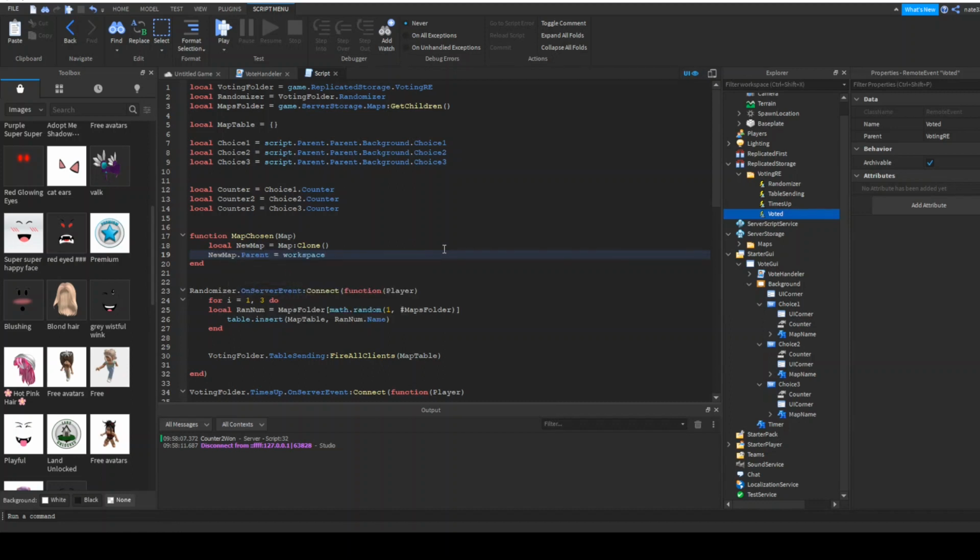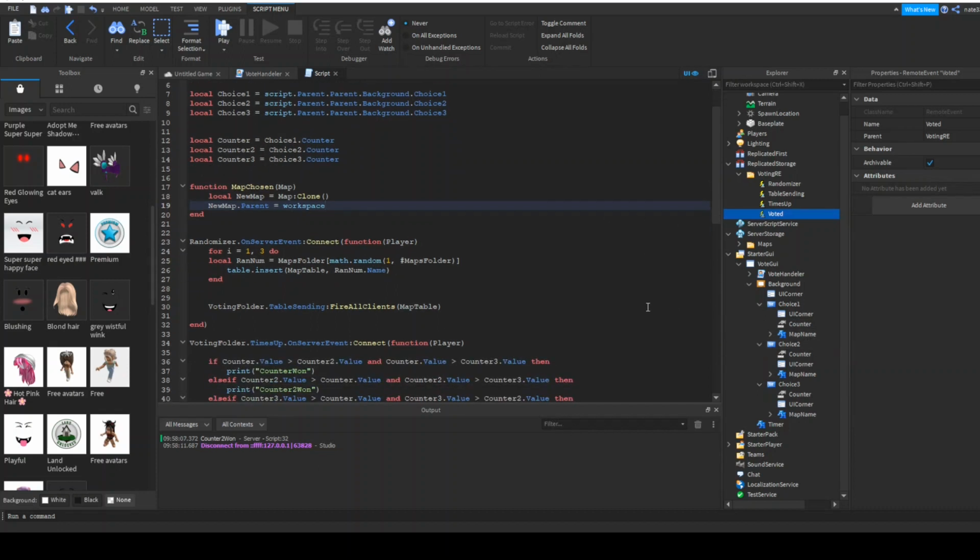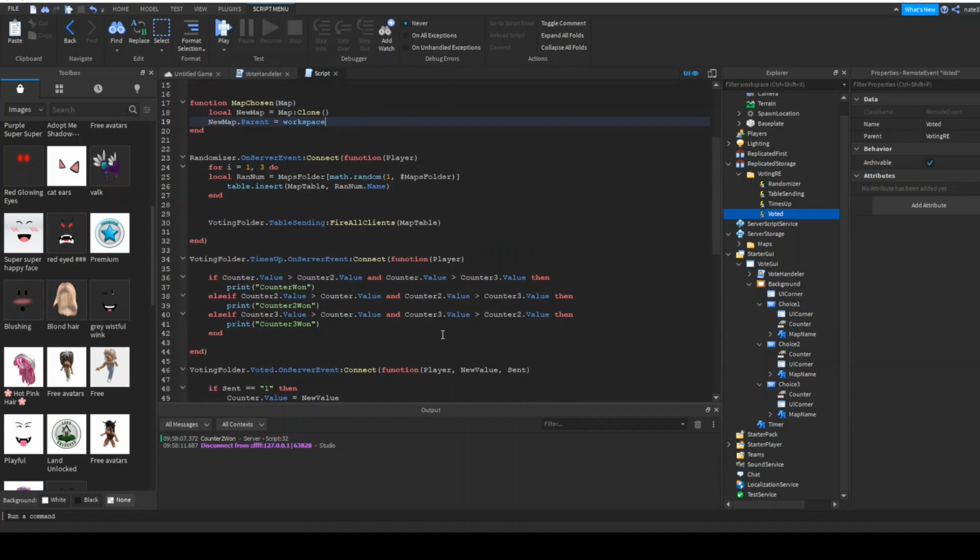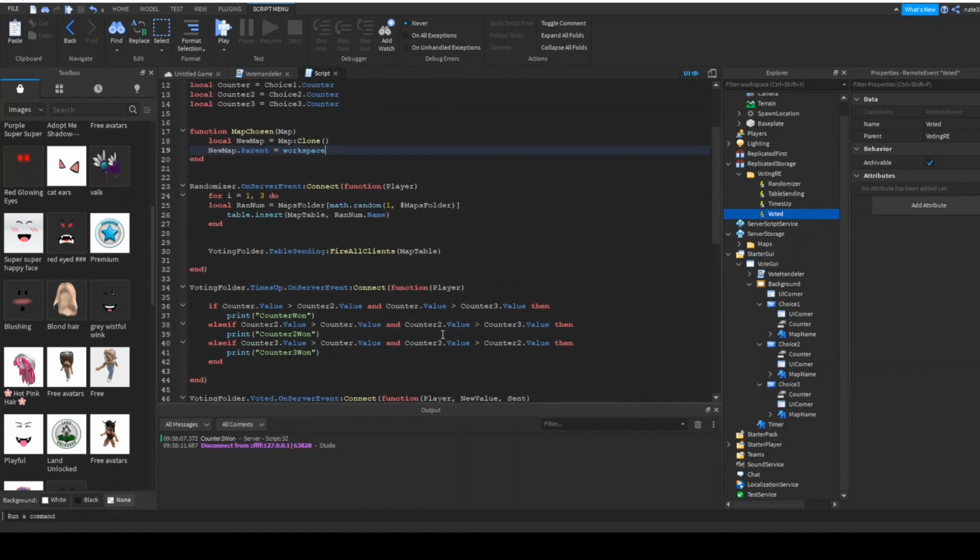Okay, so now that this happens, it will take the map and it'll clone it. So what I need to do is take the counter. Scratch this actually.